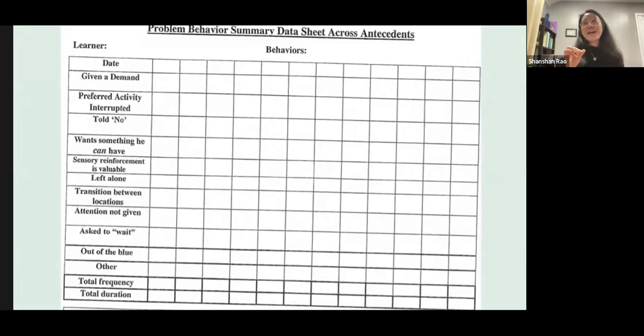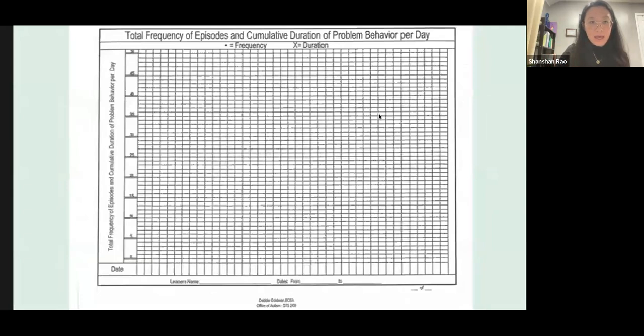If it's a behavior where he wants the attention, but we just keep ignoring him, we can probably teach him to request the attention that he wants, right? So again, that's intervention. And here's a graphing data sheet that we can use after we summarize the data.